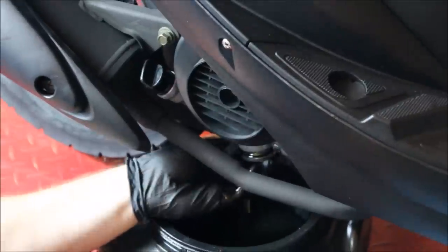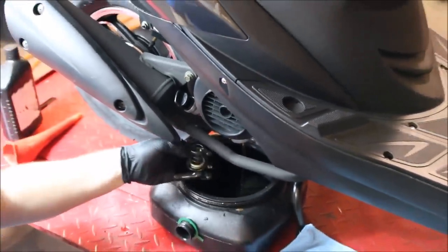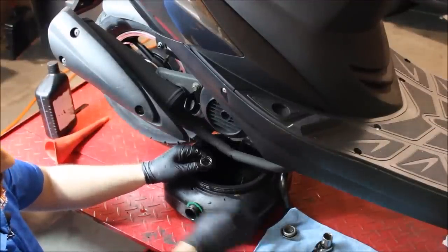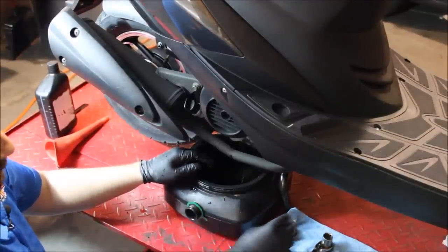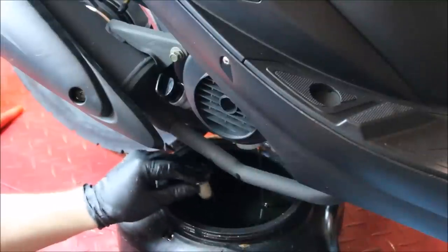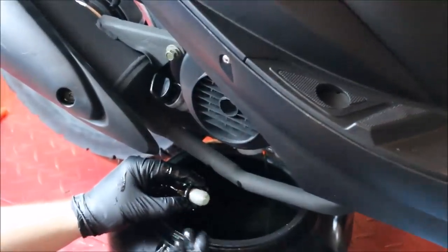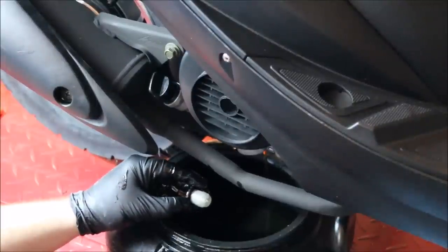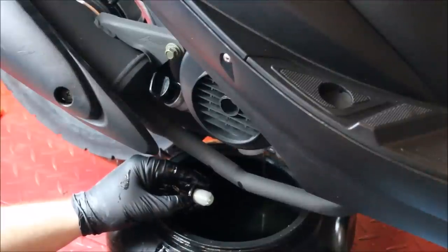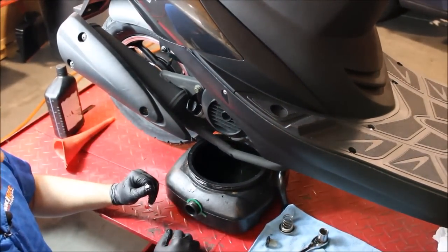I'm going to remove my ratchet — you can already see the oil starting to come out — and I'm going to slowly pull down and remove the plug. There you have your drain plug itself, the spring assembly, and up inside is your screen, a little metal mesh filter. It's very important when you take this out to always inspect it. You want to see if there's any type of metal flakes in there, as it gives you a good idea of what's going on inside the engine. A lot of buildup or sludge could be a telltale sign that something is going on.